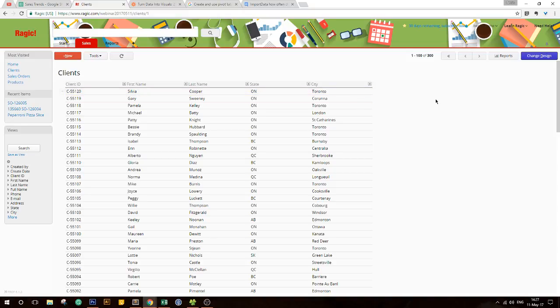So this might not be the phone number that's ideal. This might be an employee number if you are an employer. And it's best to identify each of these records from each other with a unique ID that makes sense to you. So I'm not saying that you should always use auto generate by Ragic, but you can always pick something that makes sense for you. So if you are in real estate, I know that a lot of people use MLS numbers, but I've heard from real estate agents that properties can have the same MLS number, but they can be different properties that have the same MLS number. So just pick something that makes sense for you. If you do not have one, then assign a number for each record.